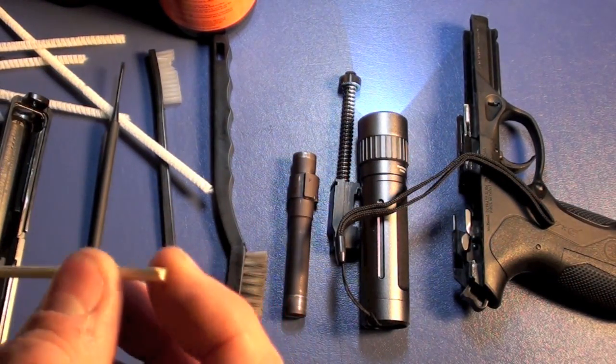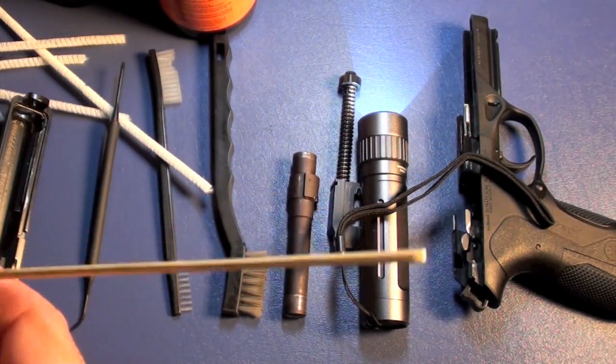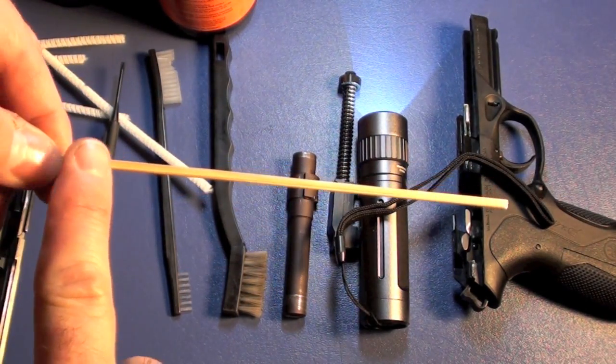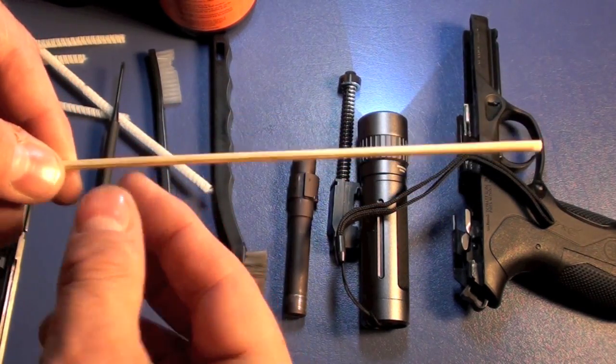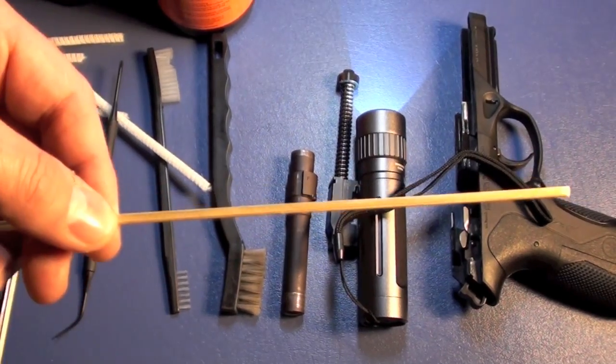Now, if you don't want a super point and you want something a little wider for a different area, you could get a knife and cut this at an angle, and you could make sort of a screwdriver shape, a flat shape right there to work with.